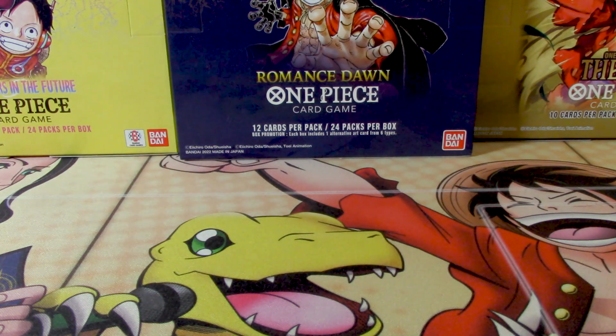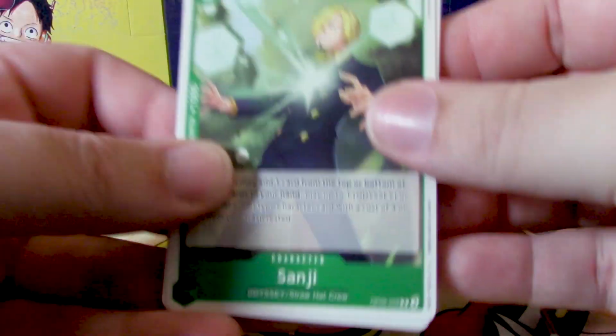As with all these sets, we start off with the booster packs at the bottom of the box, because I am a man of superstition, and I believe that something nice will await us at the bottom of every box.